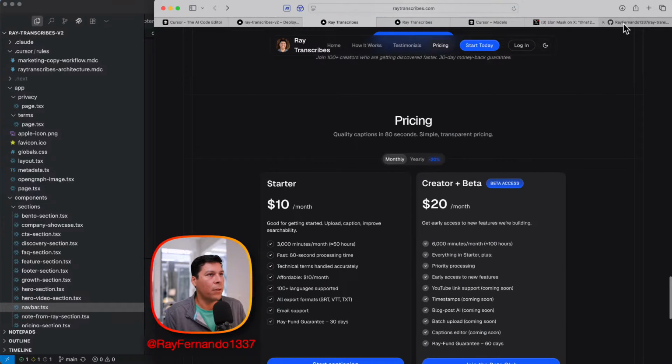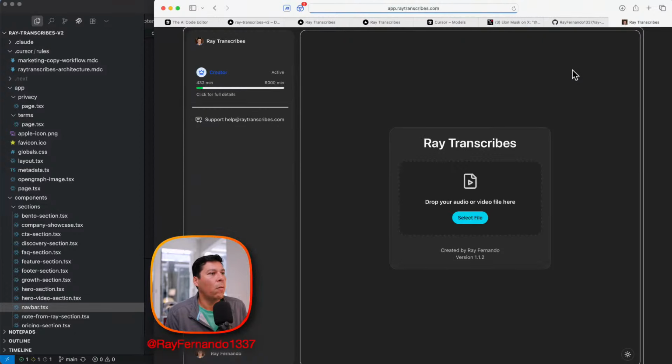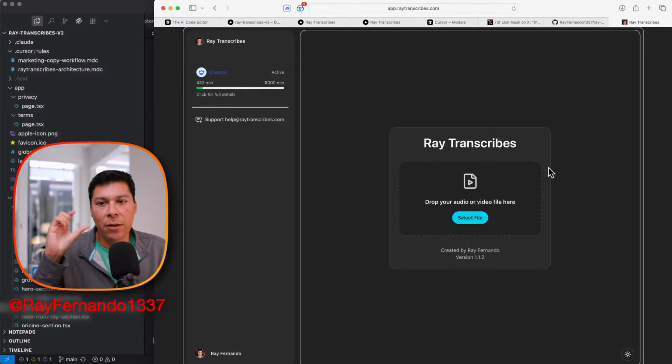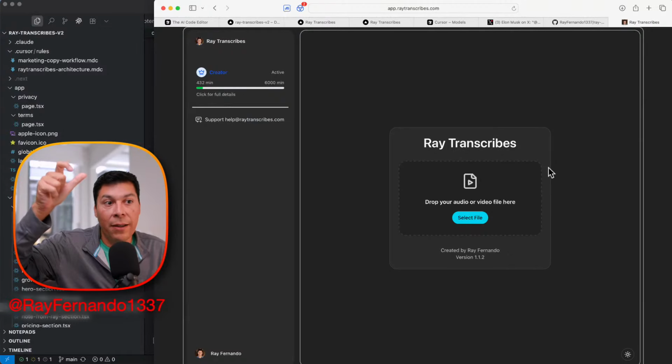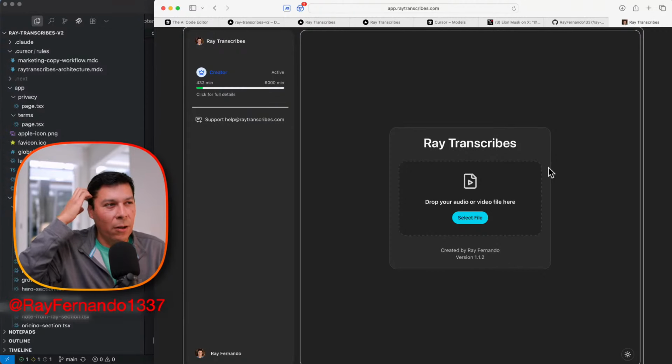Okay. So on my app, Ray transcribes, one of my users wanted the ability to have what they call a word list. So they have words that they want to add into the request, which would allow the transcript to be much more accurate. If you have a certain name that you drop all the time and it's always getting it wrong, you can pass that into Whisper and it will try to find a word that's very similar to it and then replace it with that. So they kind of call it a word dictionary.